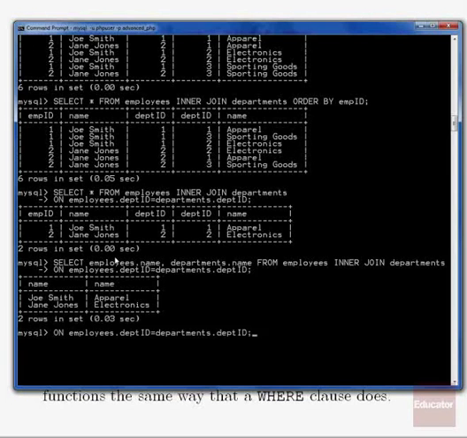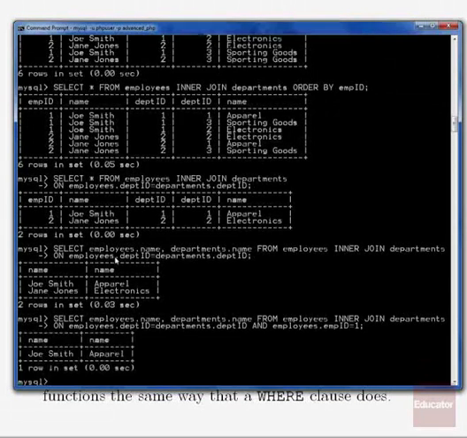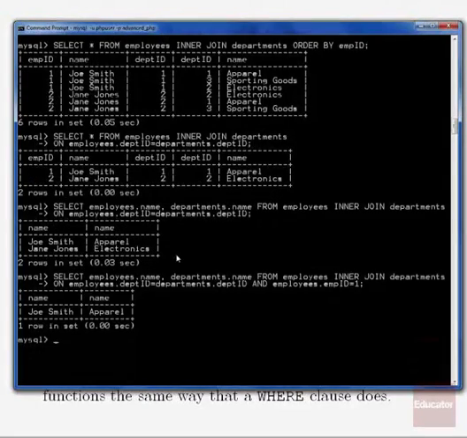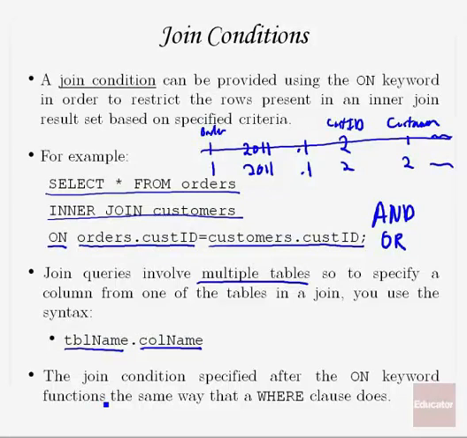Now one other thing that we could do is typically when we're doing this, we also want to maybe only pull up a particular user. We want to find out what department Joe Smith is in. So if we know Joe Smith has employee ID number 1, we can also add an AND clause to our join condition that says also only give me the rows where, in the employees table, the employee ID equals 1, and that's going to pull up Joe. And so as you can see, these queries are getting more complex, but they allow you to pull a lot of information together.